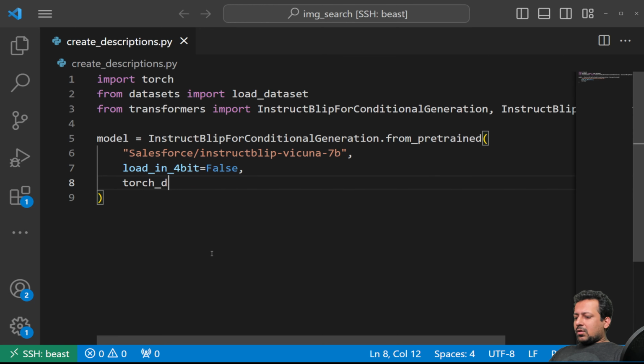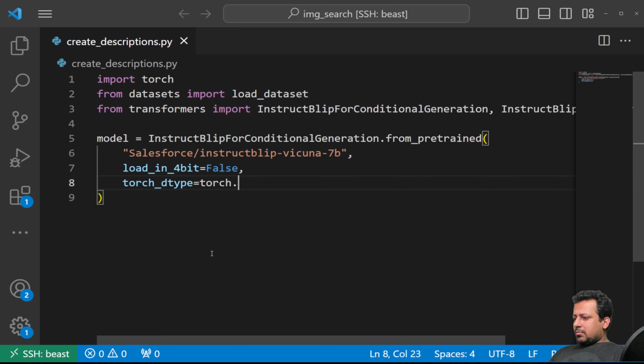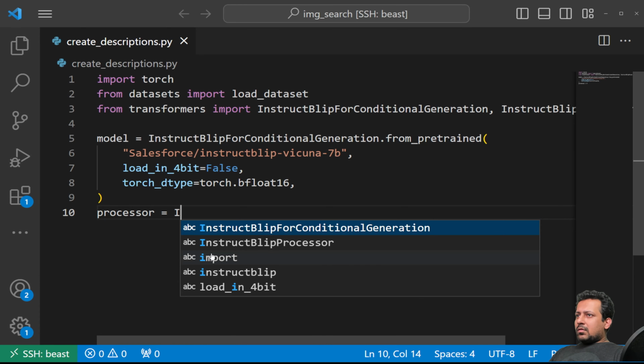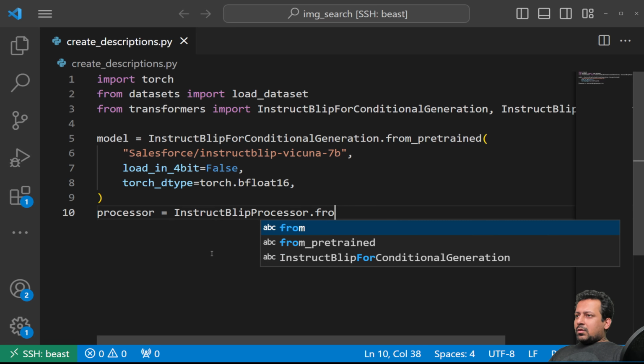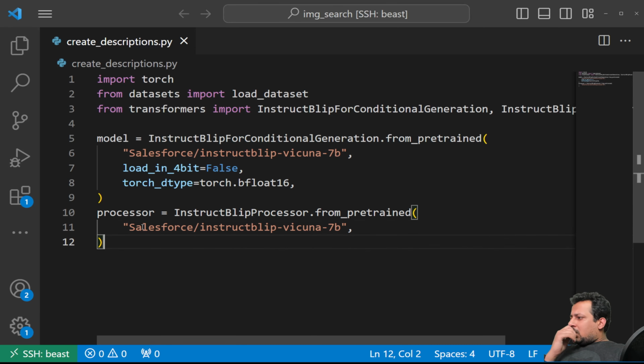And we will define torch_dtype equal to torch.bfloat16. Similarly, we have the processor, InstructBLIPProcessor.from_pretrained, and here I can just write this same name. Now we got our model and our processor.